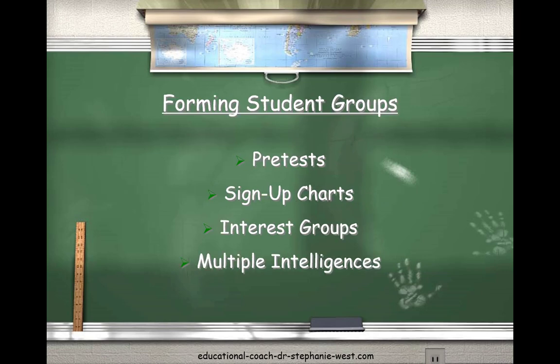Now, when you form your student groups, some people use a pretest, and they put the kids depending on their levels. I always liked to know where my kids were, so I'd rank my kids. Are they high, middle, or low? I'd only put 1 high student in a group if I could, 2 middles and 1 low, because that way the high kids don't hurt each other or overbarrel each other. They're usually kind of bossy, those perfectionists and leaders.